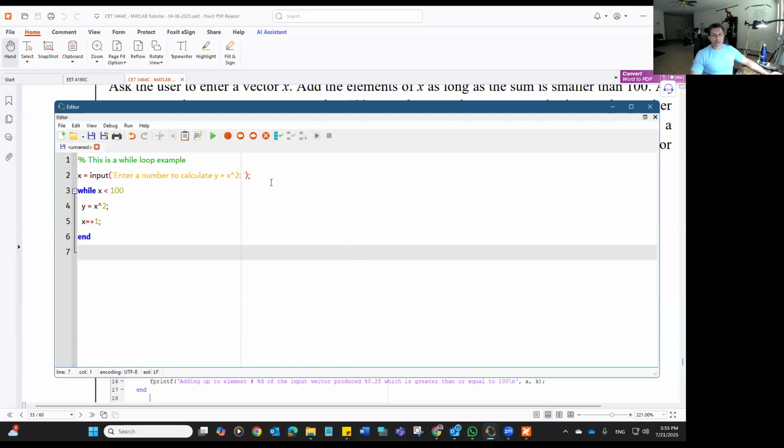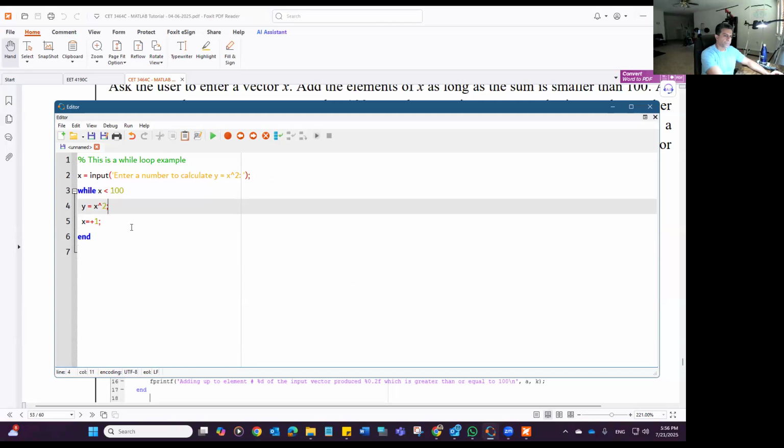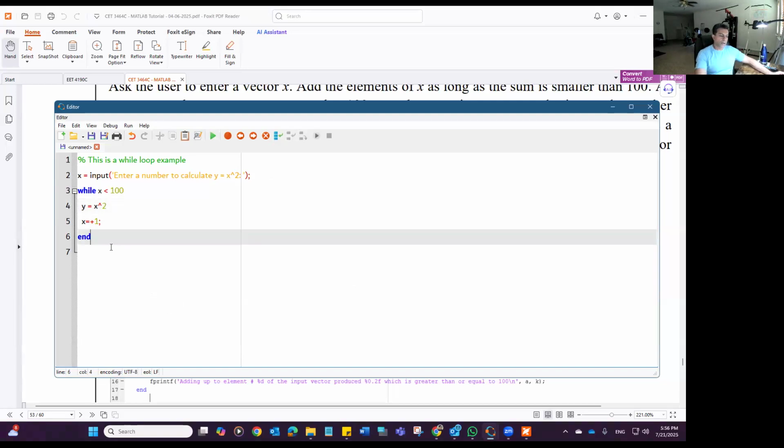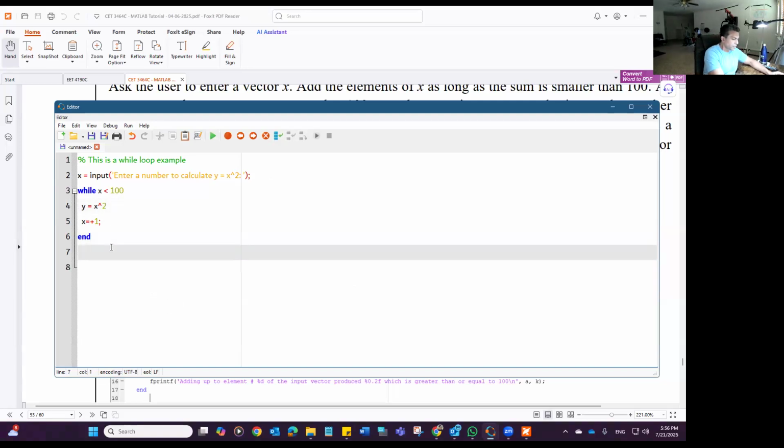So in this program, I'm asking user to enter a value, what I'm calling x, and I'm checking if x value is less than 100. If it is less than 100, calculate y is equal to x squared, and then I'm going to print that value out. And then I'm going to go ahead and increase the value of x by 1, check it again if it is less than 100, again, keep on going. As long as it is less than 100, it will keep calculating the value of y. And as soon as the condition becomes false, then it's going to come out of the while loop, and we can print that.